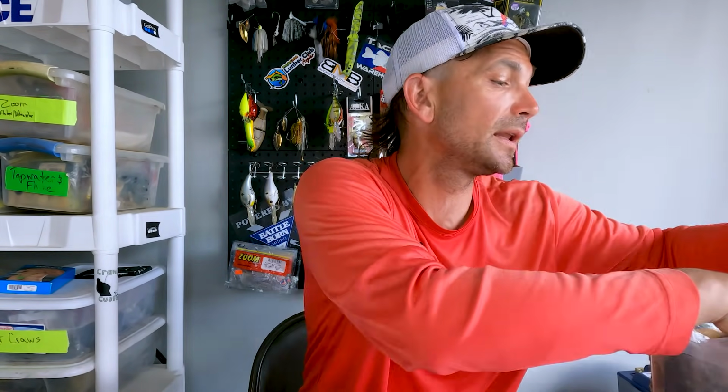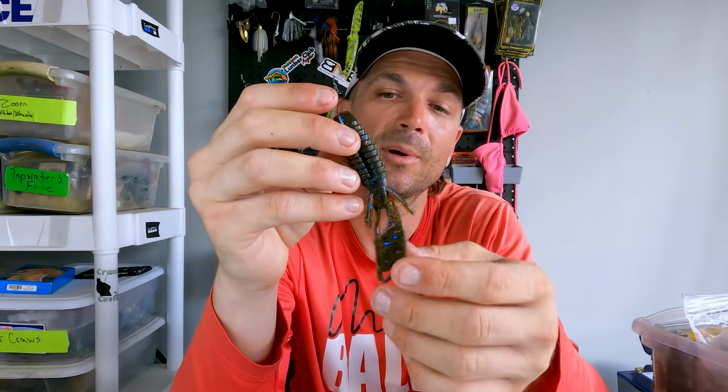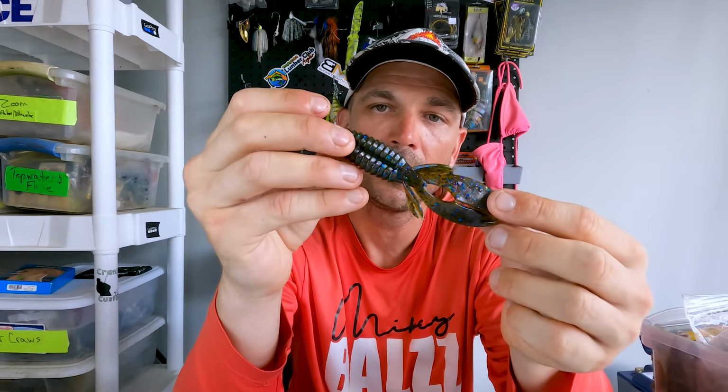You'll notice too, once again, black and blue. It's a perfect match for being in the shadows. The other thing that I absolutely love, and these are my old D&M ones, I don't know if they still make them. I think Big Bite Baits makes them now. But this is the Big Mama, I think it's called.